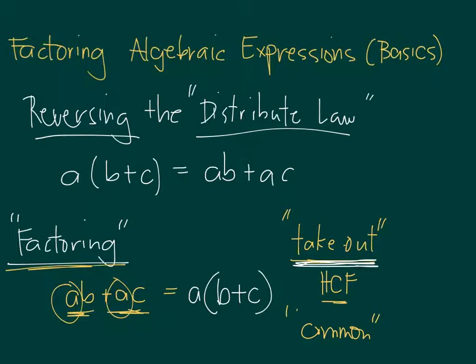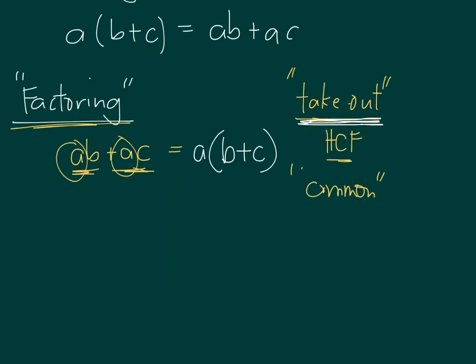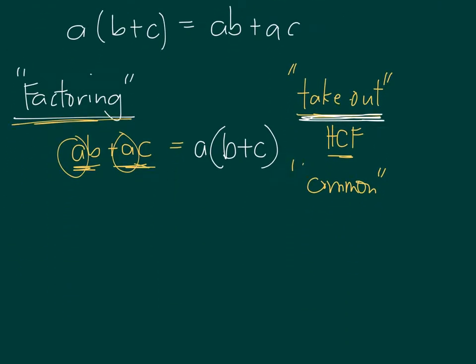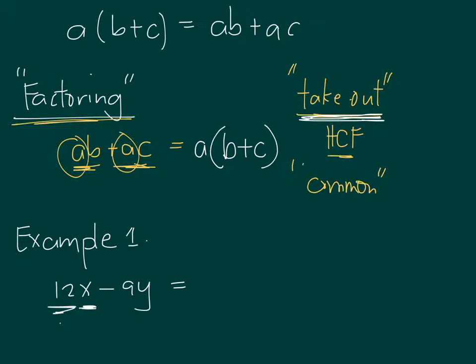To make you understand the idea more, let's look at some examples. Let's say example 1. Suppose I want to factor 12x minus 9y. So this is the systematic way of factoring an expression. When it comes to expressions, you only have the number and the variable. And same with the second term, we have the number and the variable.